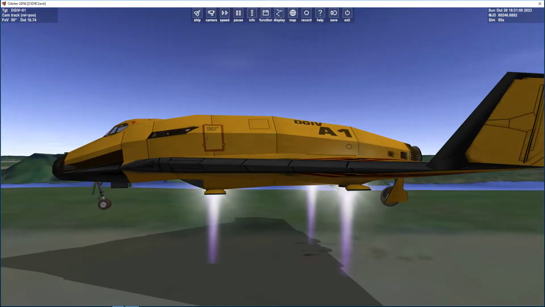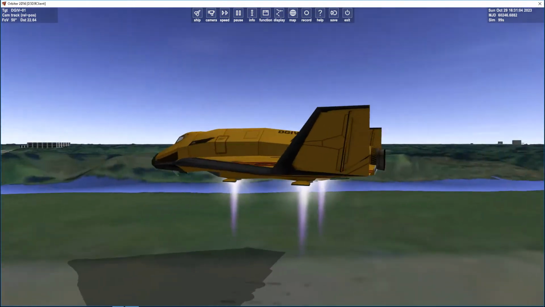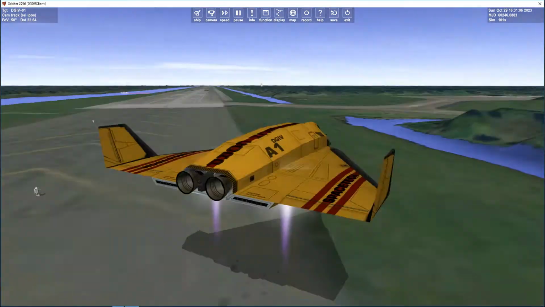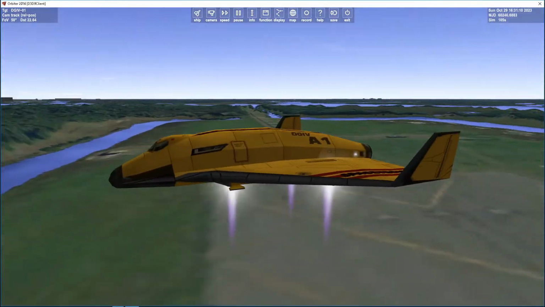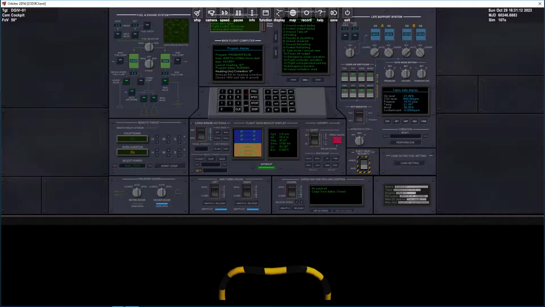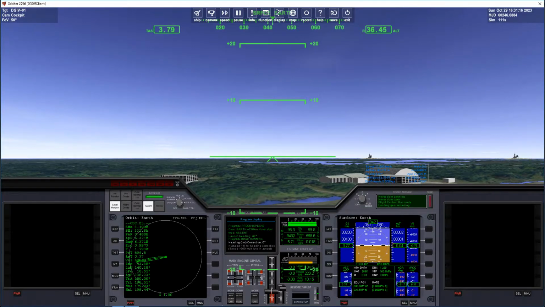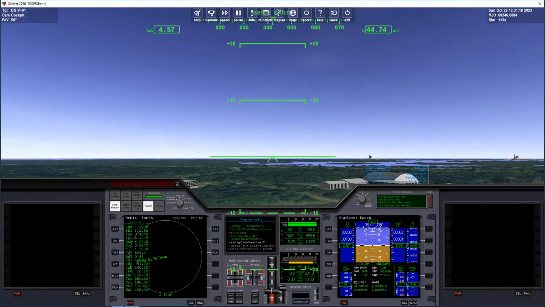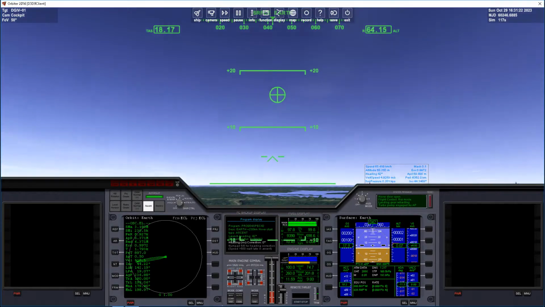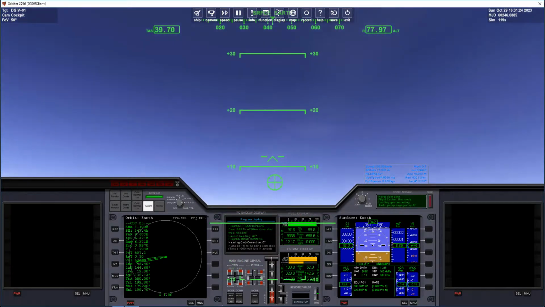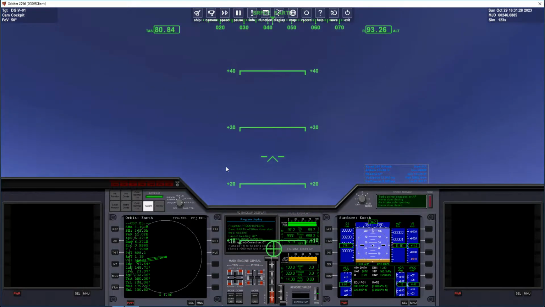But for a first video of getting to the ISS, I think it's easier to just use the autopilot at first, and then we will go on and do a manual ascent into orbit and just add some layers of engaging turbo pump. Extra things to make it a little bit more complex, but also more realistic.